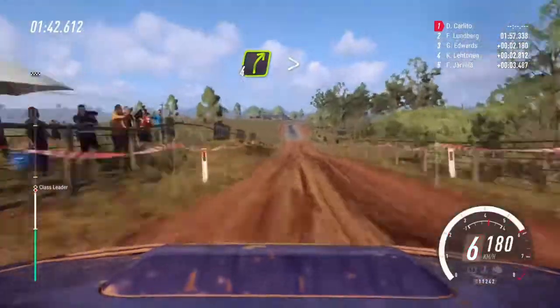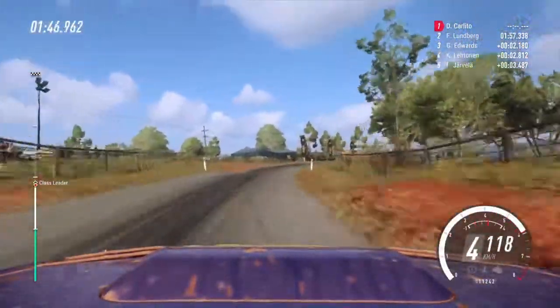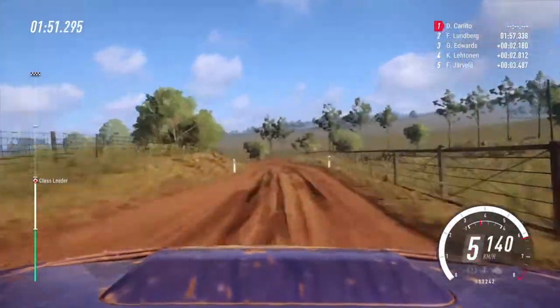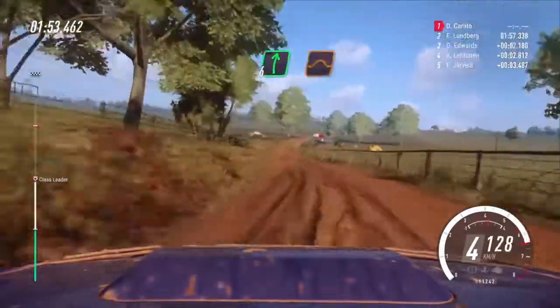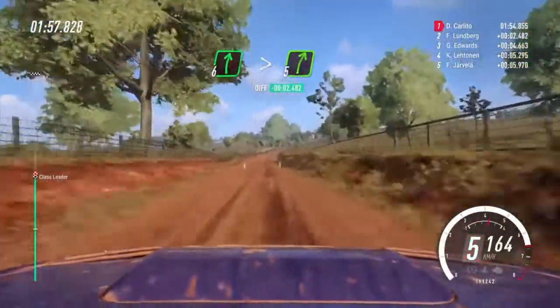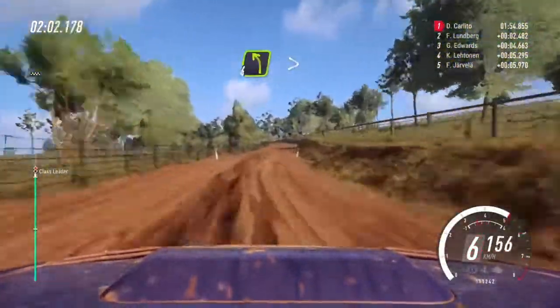Tarmac, four right long tightens to gravel. Into three left long tightens. 30. Six right of a jump, 50. Six right long, tightens, five. Into four left of a crest, tightens.